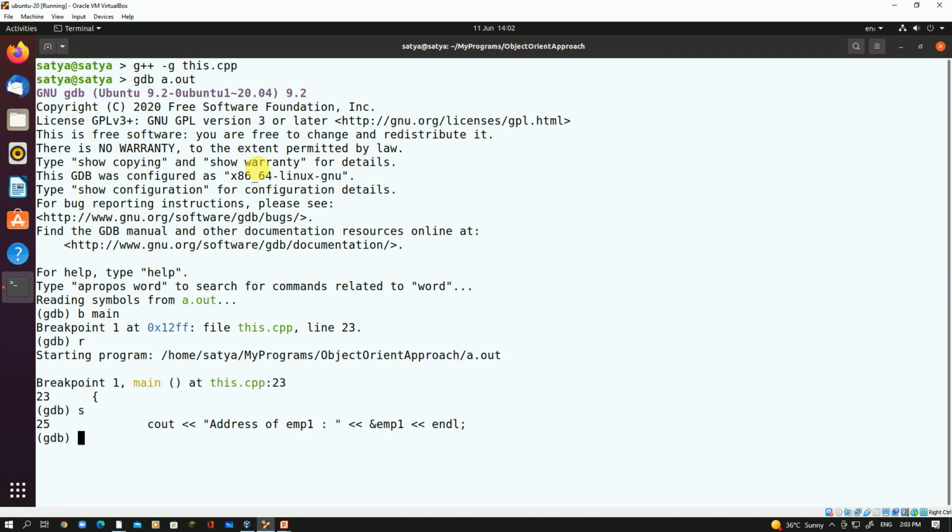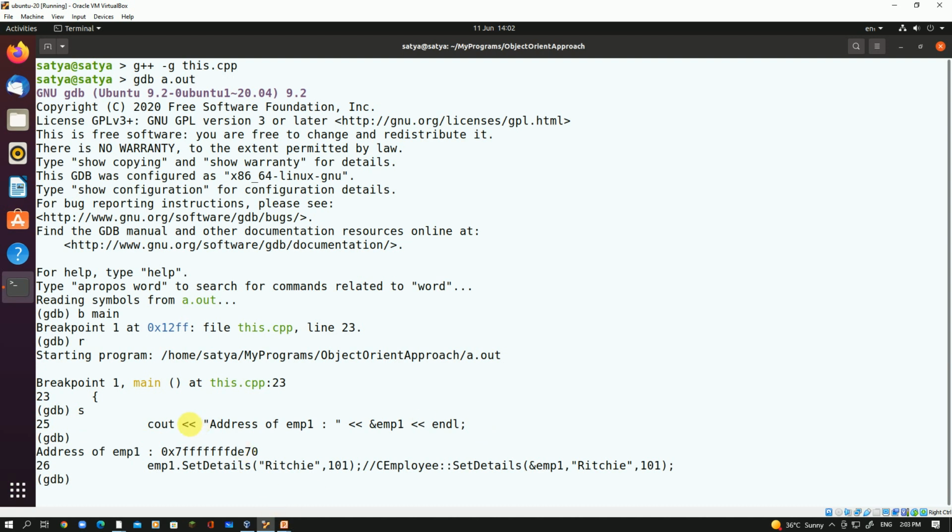You can see the breakpoint I have kept at main. I go single step: address of emp1 equals address of emp1. Next step, the output is the address of emp1.